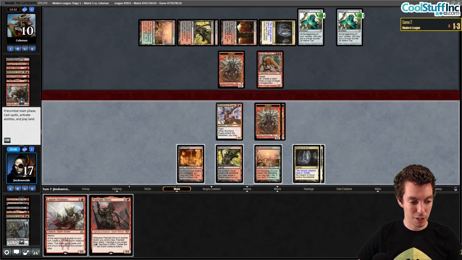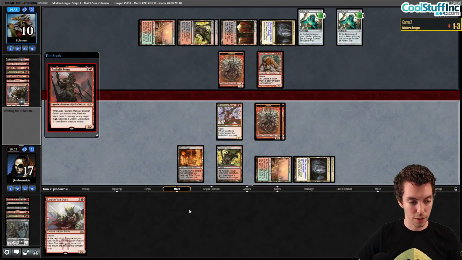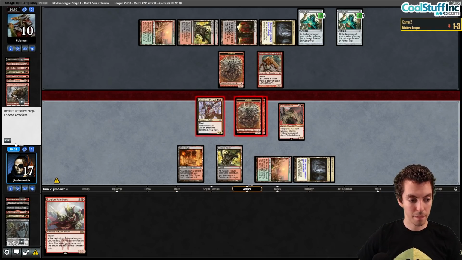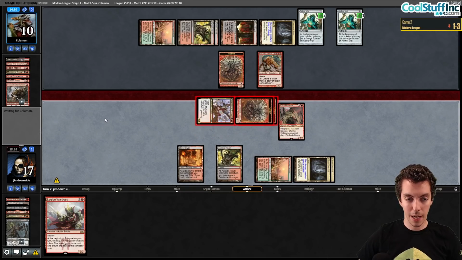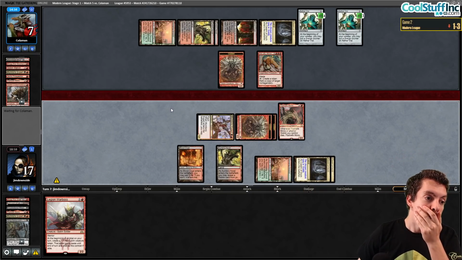And we draw a Pashalik Mons. All right, so we're gonna Mons, not Warboss here. Jam. Not really any good blocks here. I could copy their token, I guess, but go to 7.